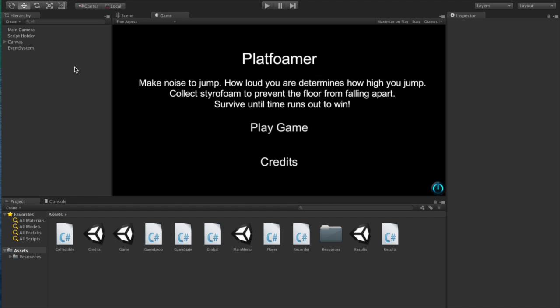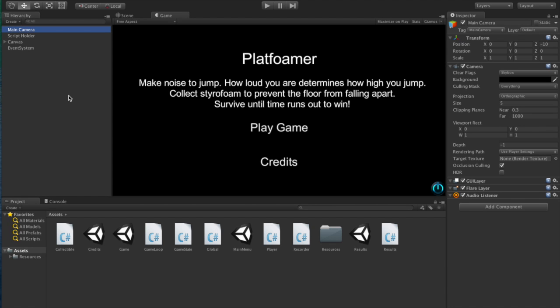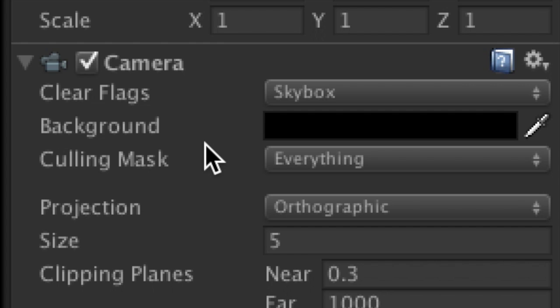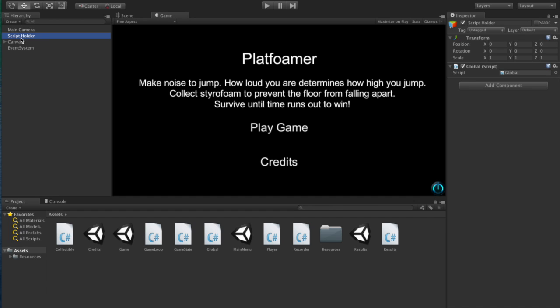So now I will show off the code, more specifically, the changes I have made so that the same code will work in Unity. Okay, now before I show the code, I'm going to show how I was able to mimic the Cocos2d-x standard GUI. So, first thing I did here, for the background, I went to the main camera and I changed the background color, which you can see right here. It's the second item on the camera. The second item I have here is script holder. Depending on the scene, it may have different scripts, but all of them have a global script, which I use to handle standard actions like going backwards or quitting the application, etc.